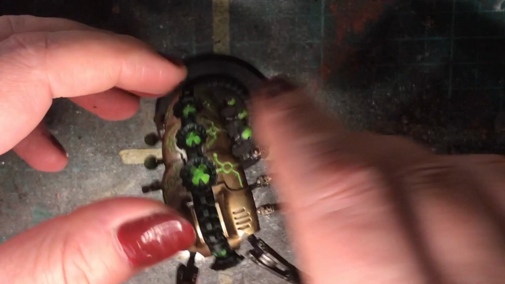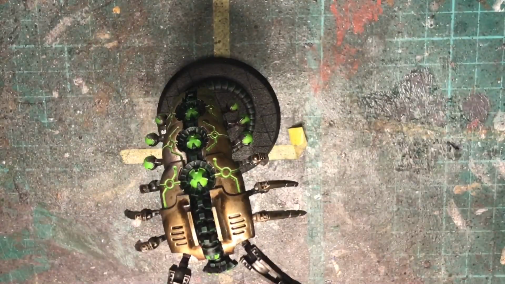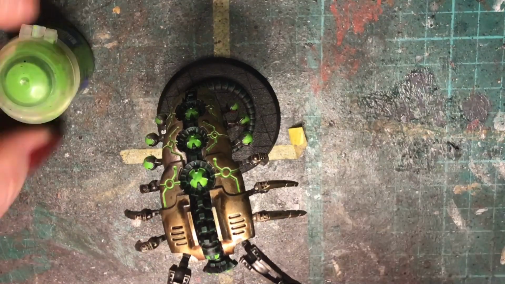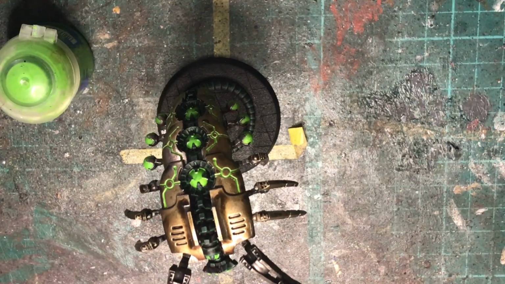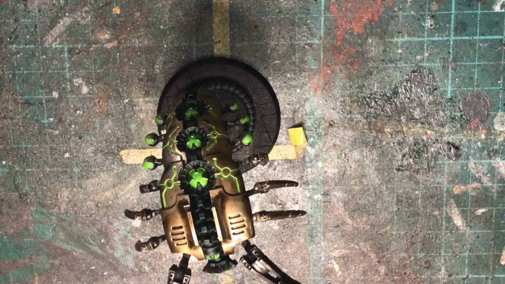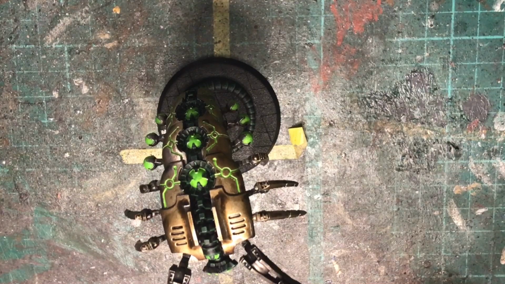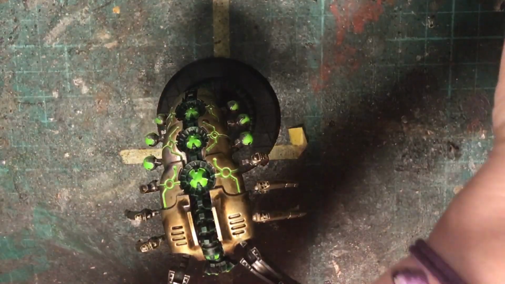I'm now going to come in with Moot Green as a final highlight, so this bright bad boy, as a final highlight. Use it reasonably sparingly on the mini. Right, let's clean the brush out.